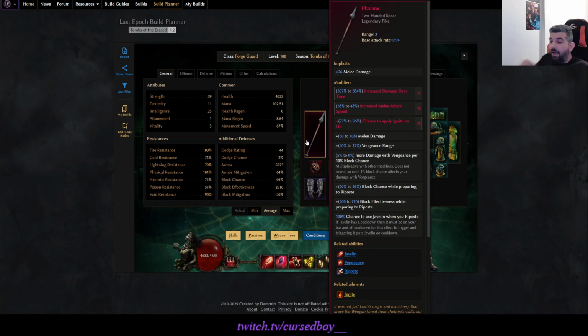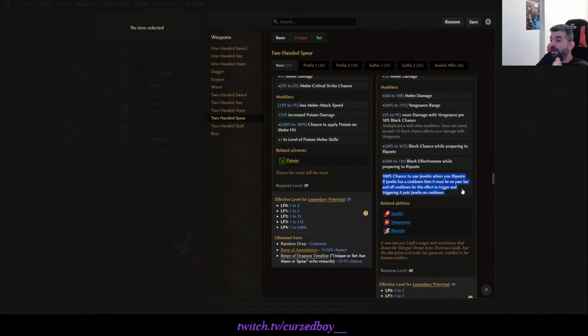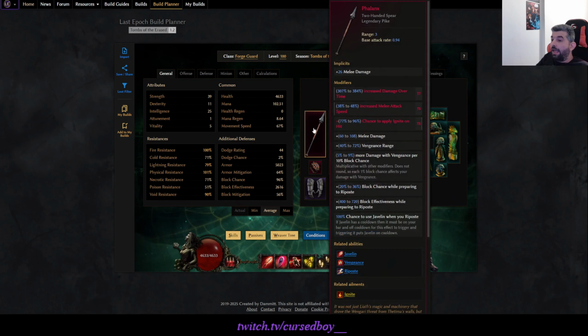They were saying that the 100% chance to use Javelin when you riposte that Phalanx gives you, this line right here, doesn't cost any mana, which is very weird for a proc, right? And we asked the devs on Discord, and Mike confirmed that yeah, this is pretty much an oversight. Basically, you could characterize it as a bug. He said that they probably will change it, but then he gave us an official answer after they talked about it with the team, and it is not going to change for 1.2, which means that while you're reposting, you are proccing as many javelins as possible, and you don't pay any mana cost.